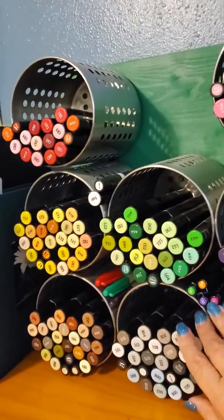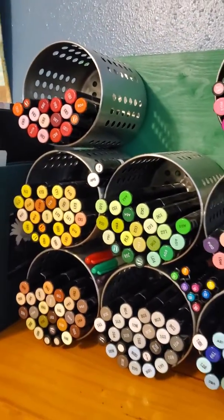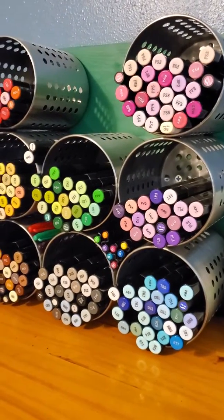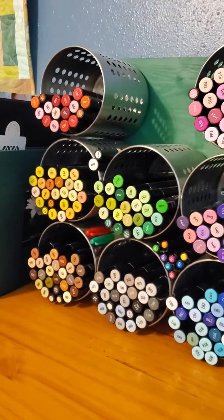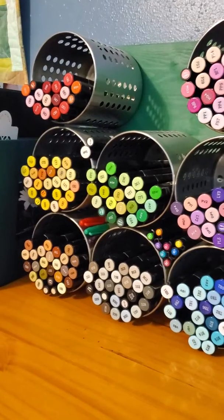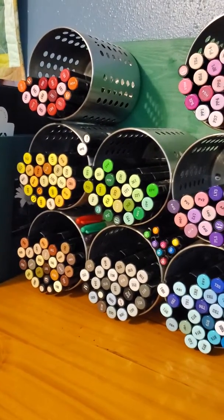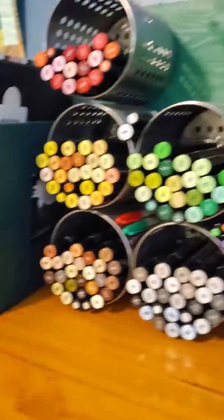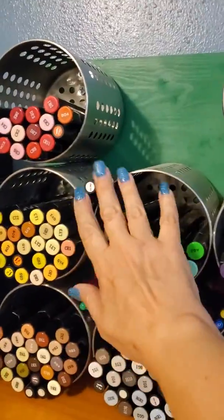There's a few Faber-Castells. There's a couple of Copics in there that people have gifted me, a couple of Prismacolors. I really like Spectrum Noir. I think you get used to what you get used to. These are my blender pens. So these ones right here are my blender pens.